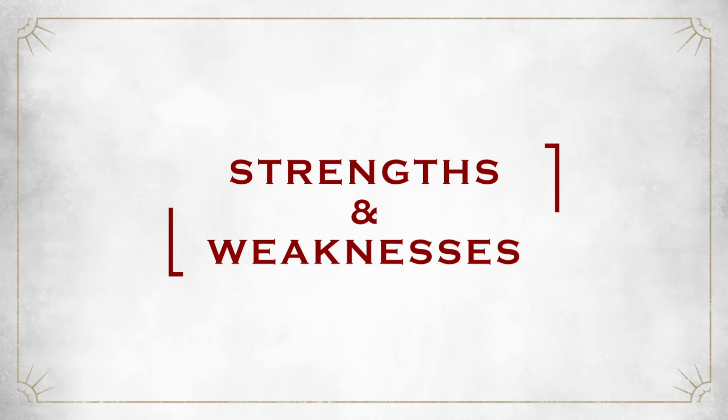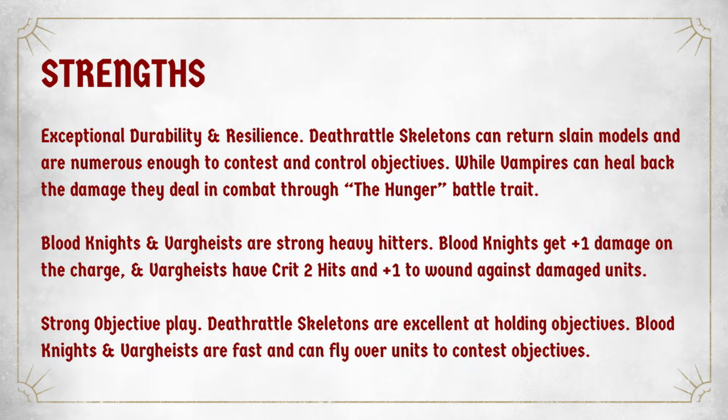The strength of the Spearhead is in its exceptional durability and resilience. Death Rattle skeletons are your core target unit and can return slain models with their Skeleton Legion ability, which makes them incredibly frustrating for your opponent to fully clear and excellent at hoarding objectives. All your vampires can heal after they fight via the Hunger battle trait, giving them extra sustain in extended engagements.